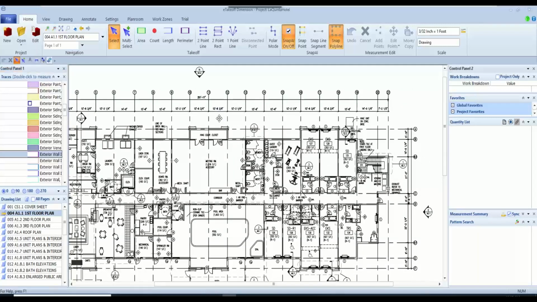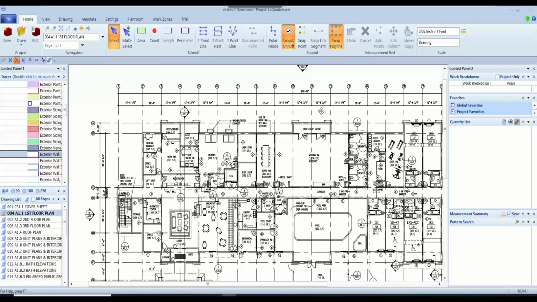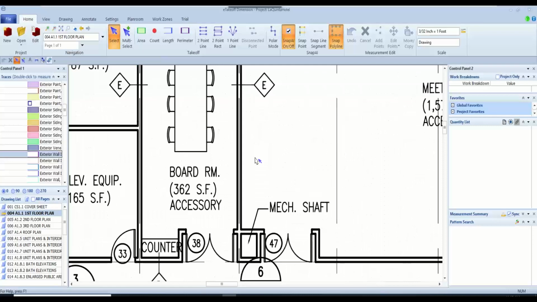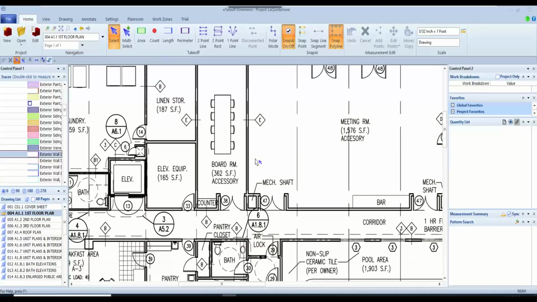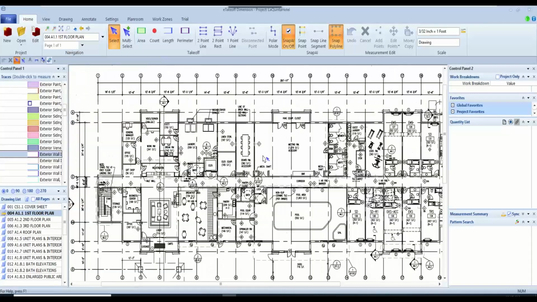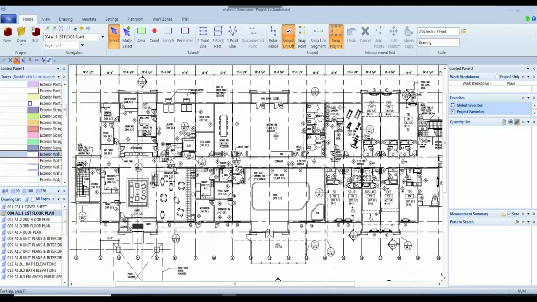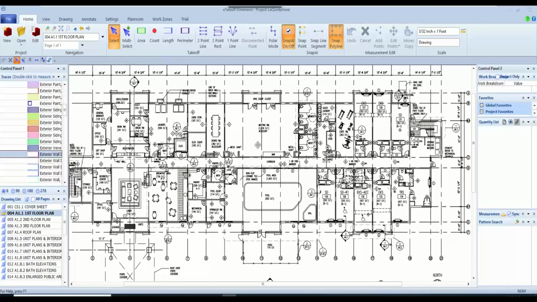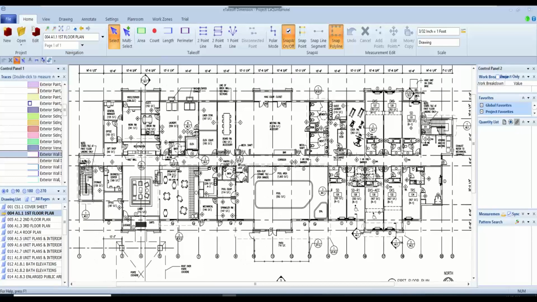Let me give myself a little bit more room. And holding two mouse buttons, by the way, allows you to pan around the screen. Your scroll wheel scrolls in and out, a very quick and easy way to move around. So let me see what I can do about capturing this exterior wall on this building. Kind of get this centered here.